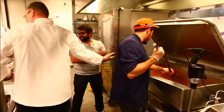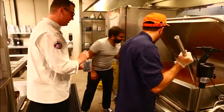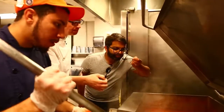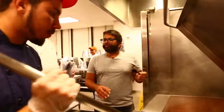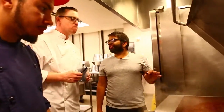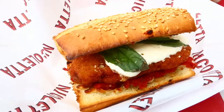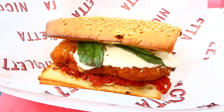You want to taste it? Let's see where we're at. See what you think. See if you think we need some salt or some more chilies. Delicious. It's coming along nice, right? It can use a little bit more seasoning. Needs more salt, a little bit more reduction. But that's where we're at. We don't want to add those things too early in the process, because once it's reduced, the salt content is going to come up a little bit more. It's all Italian here. Next up, chicken parm.